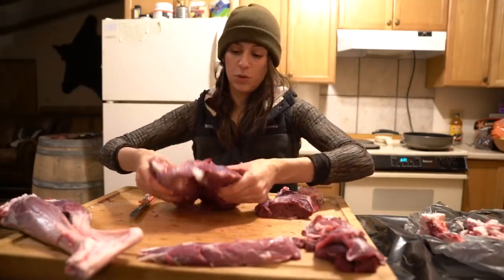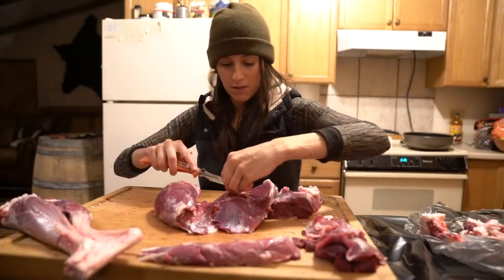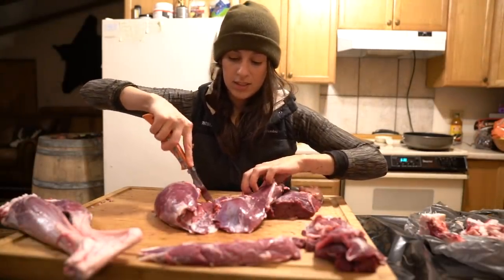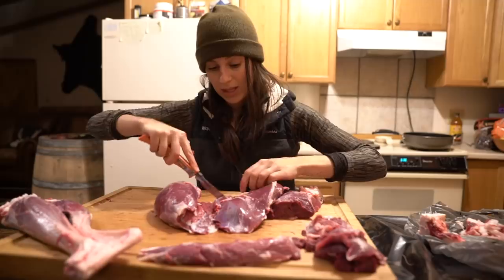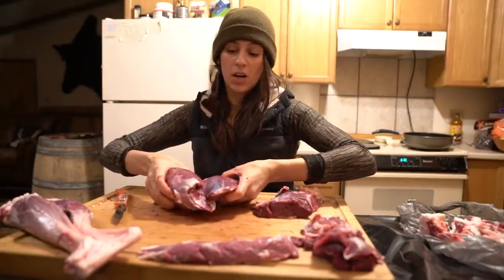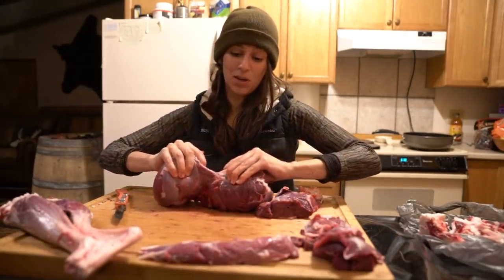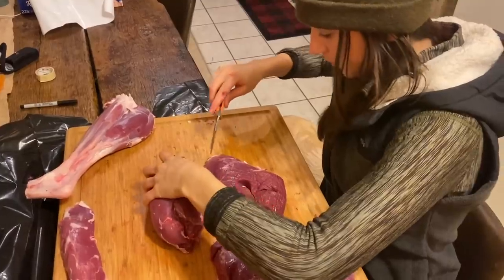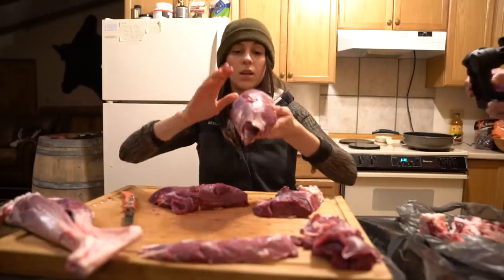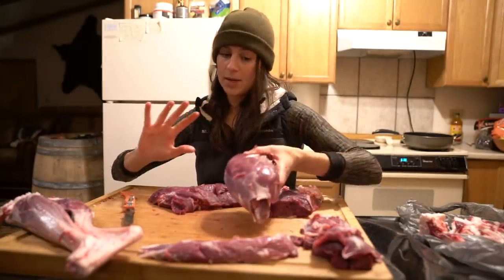Back to our chunk of meat we just removed from the bone. One thing you want to make sure to do is cut out the gland that sits in the hot pocket of all of this meat — you don't want to include that in what you eat. It runs right in the center, covered by fat, so you'll likely remove it without even knowing, but just be aware when butchering. Now that the gland's gone, I'm going to separate the sirloin tip from the top round — again, there's a seam. I could mostly just pull these apart with my hands. Here we have our sirloin tip, which is great for a roast. Clean it up a little bit and that'll be good to go.